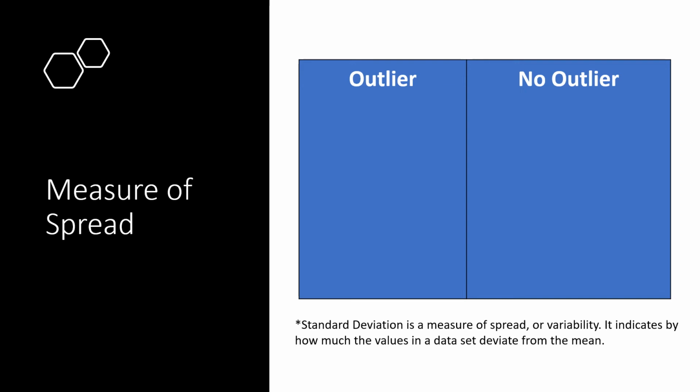Okay, we can also talk about the measure of spread, and that means, what is the range of your data? So when you have an outlier present in your data, like if you think about box plots, we talked about the interquartile range. When there is an outlier, you're going to use the IQR as your measure of spread. When there is no outlier, you're going to use the standard deviation. Okay, those are two measures of variability, or how spread apart your data is.